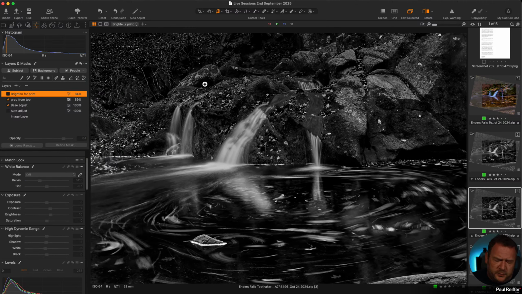Another question you had was whether printing the raw out of Capture One with adjustments versus printing a TIFF or whatever else. It depends if you're happy with Capture One's printing. I know lots of people are, and printing the EIP or the raw with the adjustments is perfectly fine. Some people prefer to set up a TIFF file with the color profile embedded and have external print software manage it because they prefer the look of it. That's fine. There isn't really a right answer.